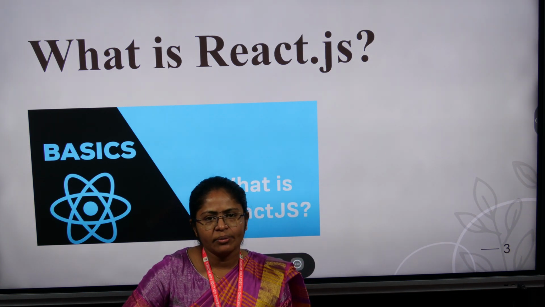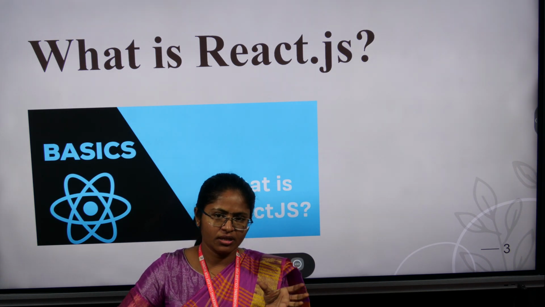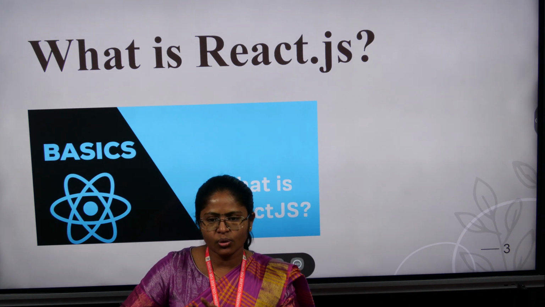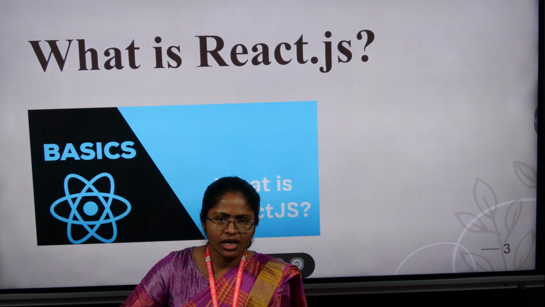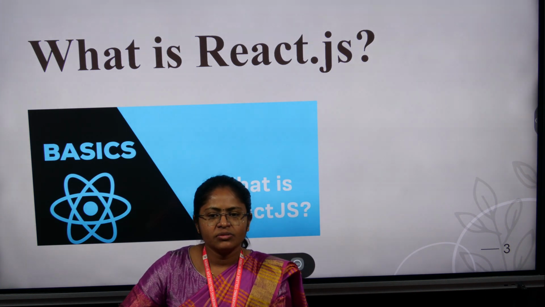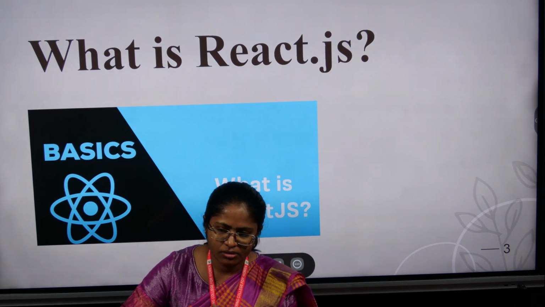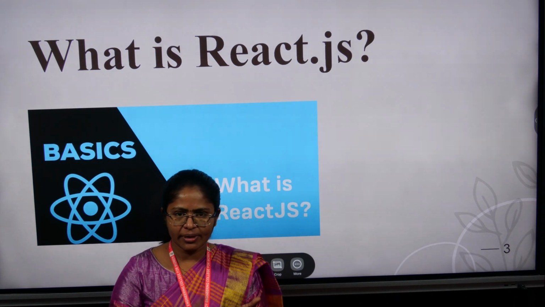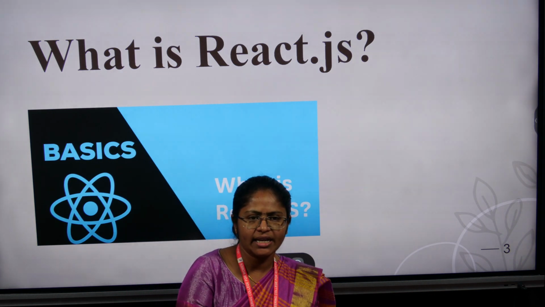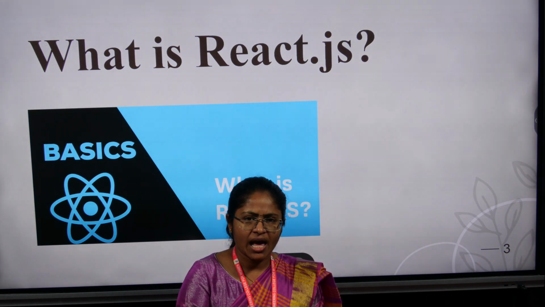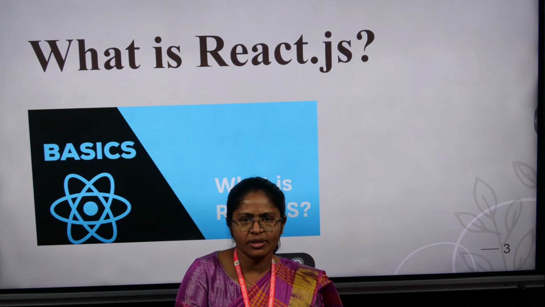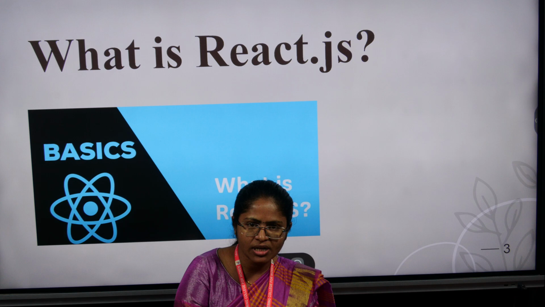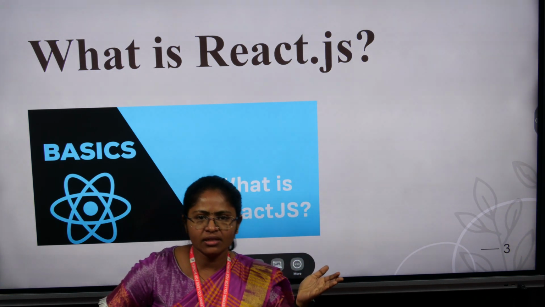When it comes to a library, a few pieces of code are already predefined, which we use in our code based on the requirement. A framework is pre-structured. Let's take a real-time example. A library is like bricks. When we want to construct a building, we have bricks, hammer, and cement. Those are all requirements, right? Those are called libraries. Using those, we have to build the house.